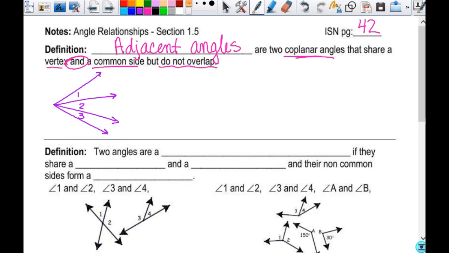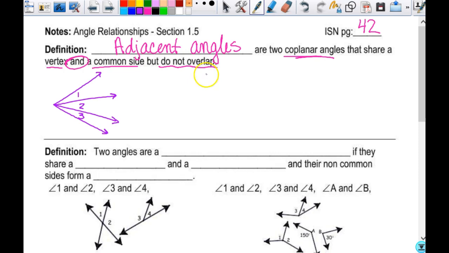Now, if we look at the little angles, the 3 little angles, are they all stuck together? They're all stuck together, right? I could pick them up and they're all stuck together. They all share a vertex, right? If we're just looking at angles 1, 2, and 3, they all do share a vertex. Do they all share a common side? No. So if you look at angles 1 and 2, do they share a side? Yes. If you look at angles 1 and 3, do they share a side? No. They're only stuck together by the vertex, right? So that's the difference between adjacent and not adjacent.